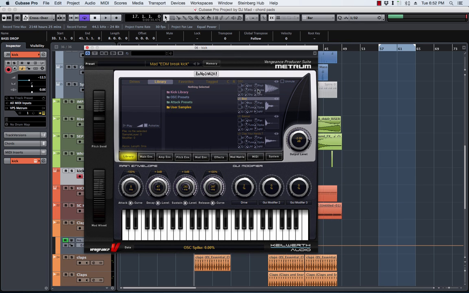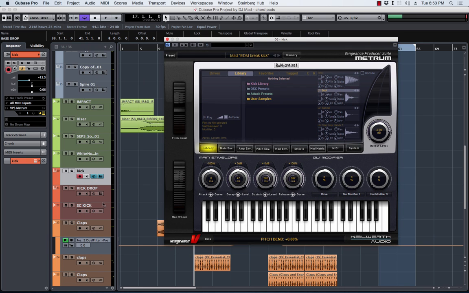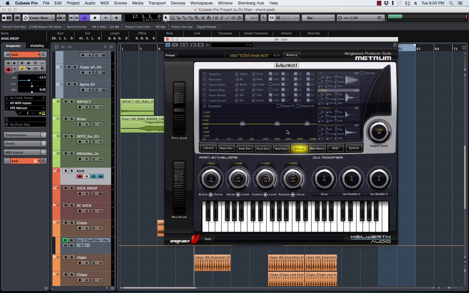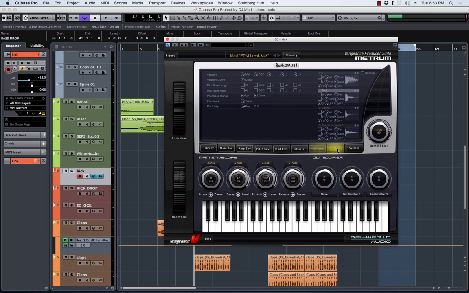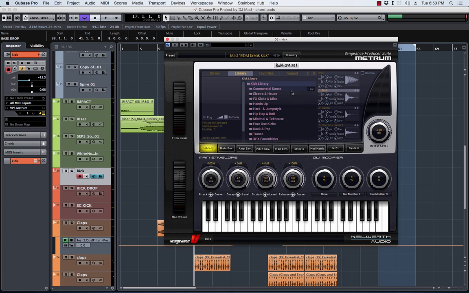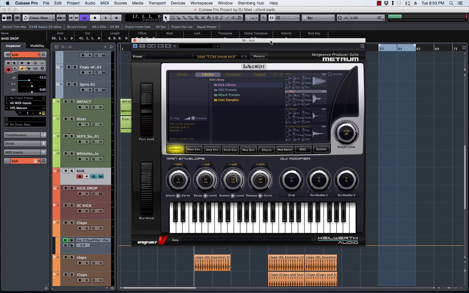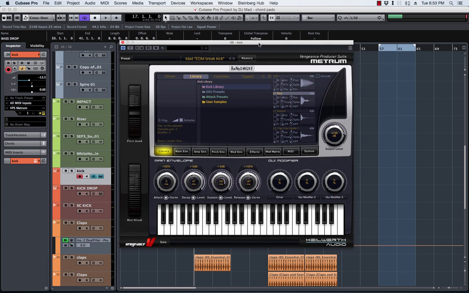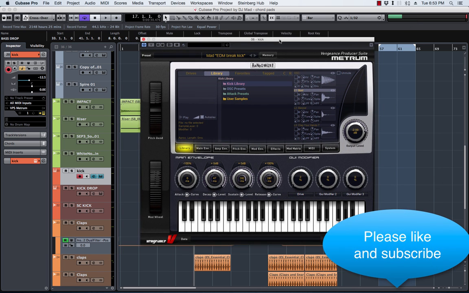So it has an oscillator, which you can use to create your low end, and then it has three sample slots, which you can use the ones that come with it, or you can load in your own. It takes away having that mess in your arrangement window with many different tracks. It also has all these really cool parameters, effects that you can add, and MIDI. The plugin is really cool, and it comes with a ton of presets that you can actually use. So I extremely recommend this if you're trying to find a new plugin to play with and generate a whole bunch of really cool kicks.